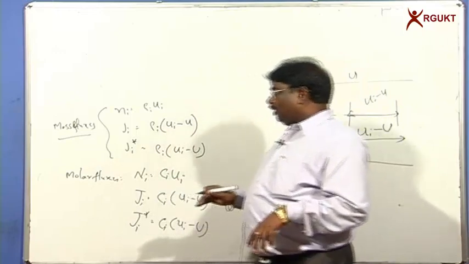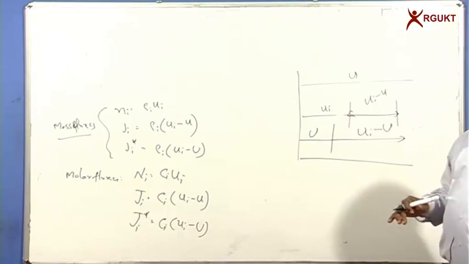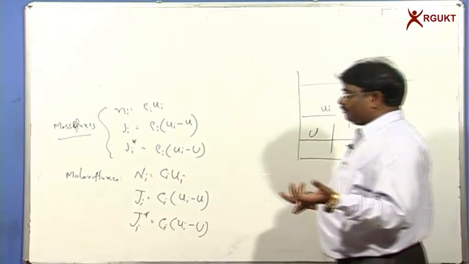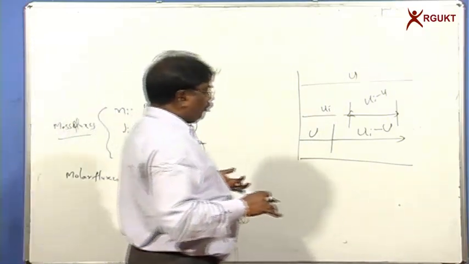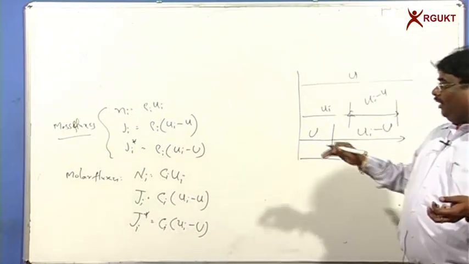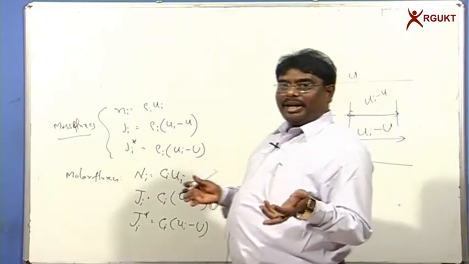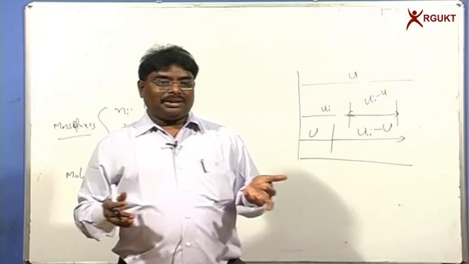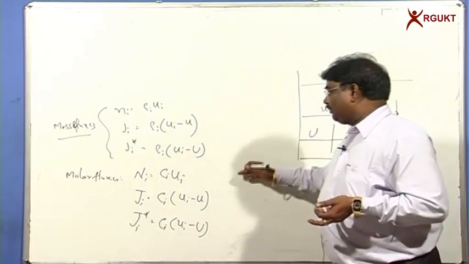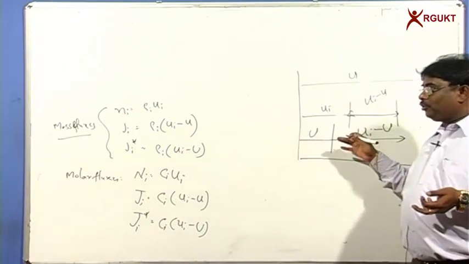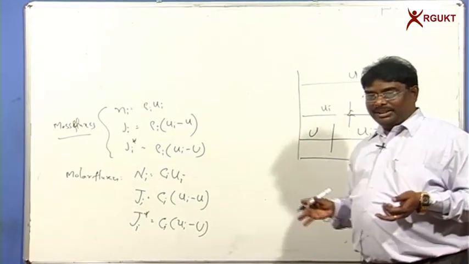You recollect once again, we have discussed how to conduct a mass transfer operation, what your design parameters are, what your molecular velocity is, and why mass transfer takes place. We also discussed how to calculate the fluxes. Then we have seen different examples where the concentration is not the driving force, and the chemical potential is the driving force for mass transfer operations. When you come to the next class, because this is the most important thing, unless you understand this, it is very difficult for you to understand the next class. So I request all of you to go through the materials we have covered so far, so it will be easy for the next class.